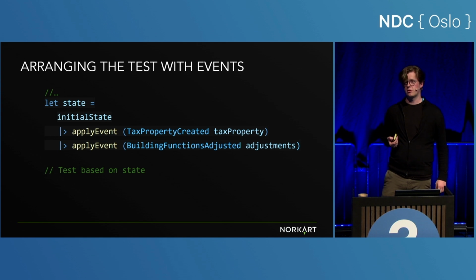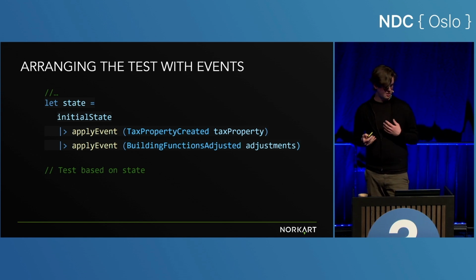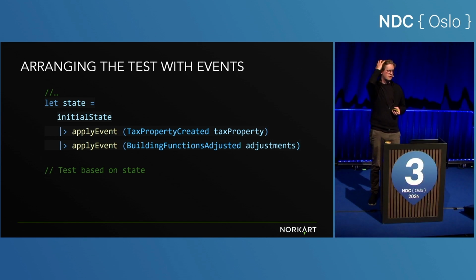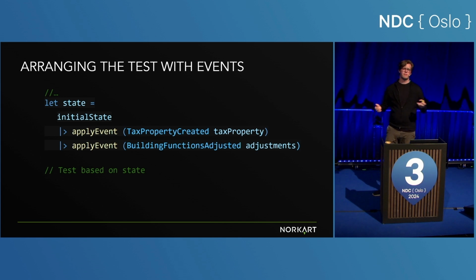Another good thing about using this kind of system where we just take in an initial state and apply the events to it is that this state can actually change quite a lot without us having to change brittle tests. We have a testing suite that can transform with the code much more easily than if we wrote this large object in a specific kind of way.